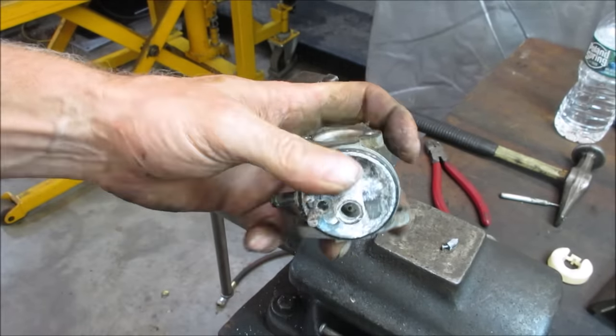Well, the piston's all the way in too, so the fluid level should be at its highest. Seeing red, it's kind of like automatic transmission fluid. Yeah, there's automatic transmission fluid in it. It's red. Not hydraulic oil. Actually, automatic transmission fluid is a form of hydraulic oil. Yeah, it's low and it's red. We're going to keep that in mind.